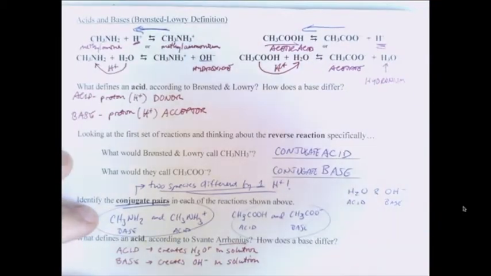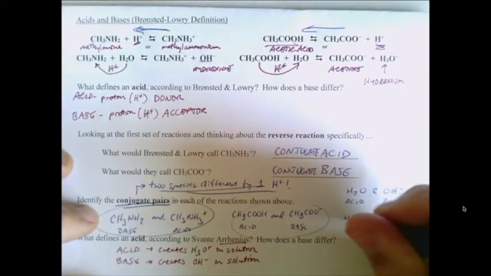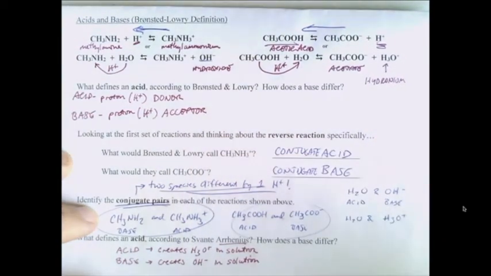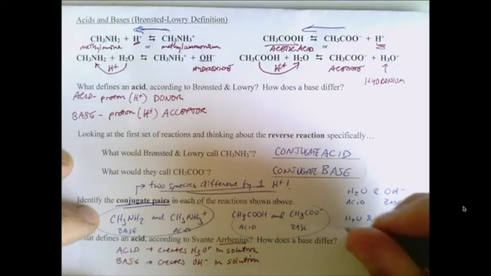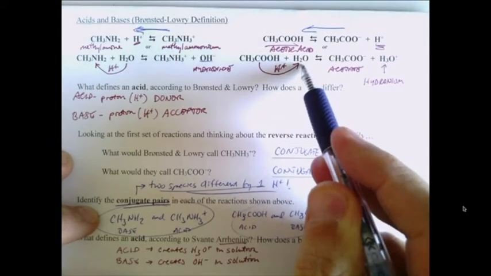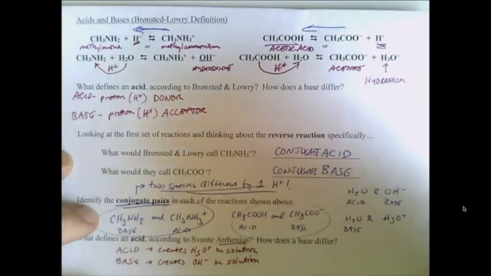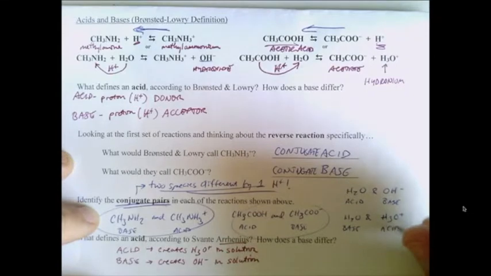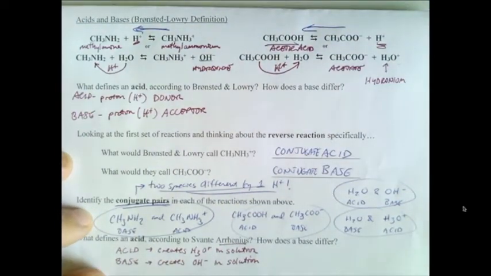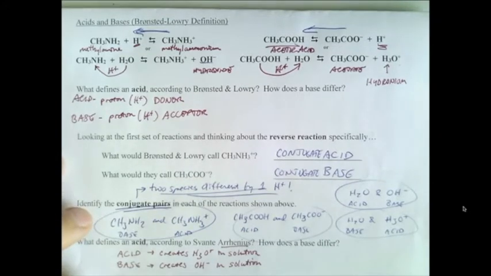If I look over at this reaction, you'll notice you also get a situation where water and hydronium are a conjugate pair. Again, two species different by one H plus. In this case, water's the base because it's the thing receiving an H plus from the acetic acid. Hydronium in this case is your acid, but this would be a conjugate pair and that would be a conjugate pair. We can find these pretty much anywhere we see acid-base chemistry.